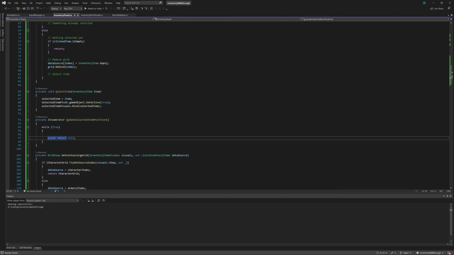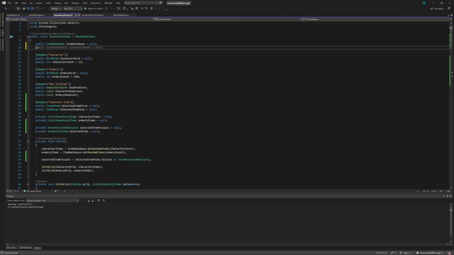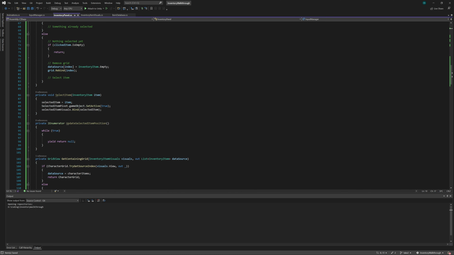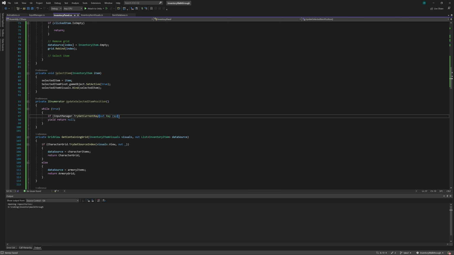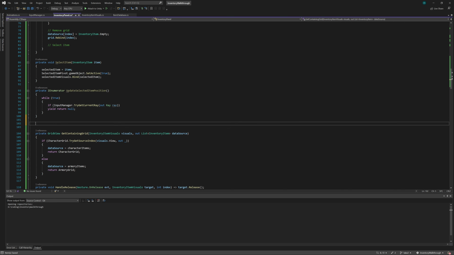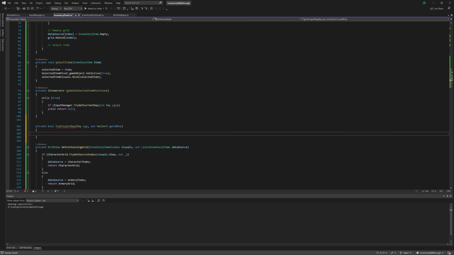So now, if we go back to our inventory panel, we need to add a reference to our input manager. And then here, we will try to get the current ray. And we also need to project this ray onto the inventory panel. So let's go ahead and add a try project ray helper. And this will return the world position. So first we'll create a new plane that is the inventory panel.